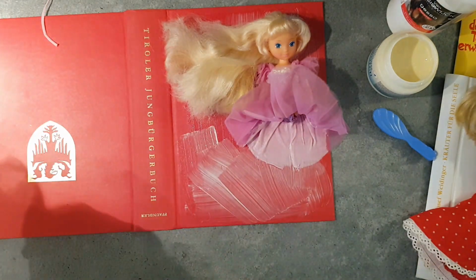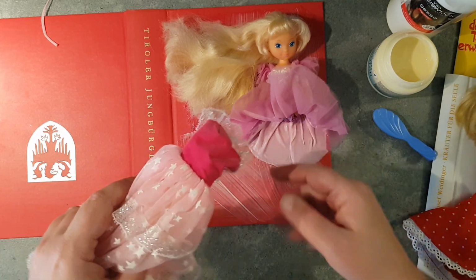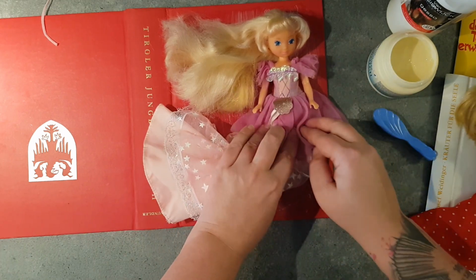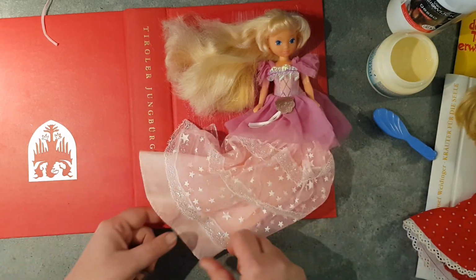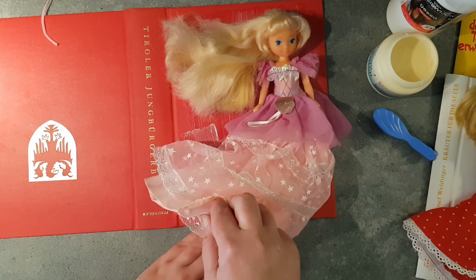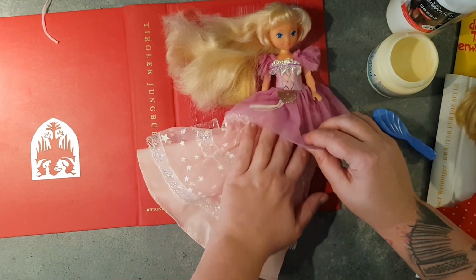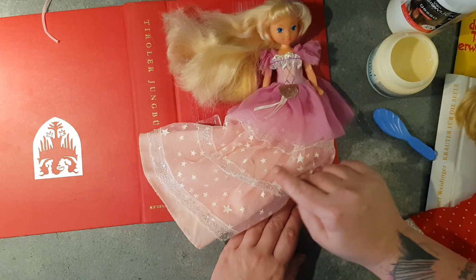I think we don't need that. And I leave this upper part here, so that I have a little bit more control under this skirt, and that it's not too flat here, and I have the possibility to bring it here. And I just think these little stars here will glow in the dark. If that is an important thing to hear, but that could be perhaps interesting. But I think when we put the gesso over it, it will not be shown through the gesso, this glowing material.